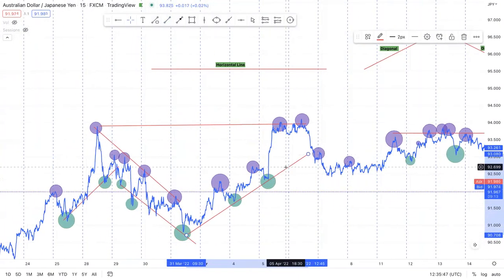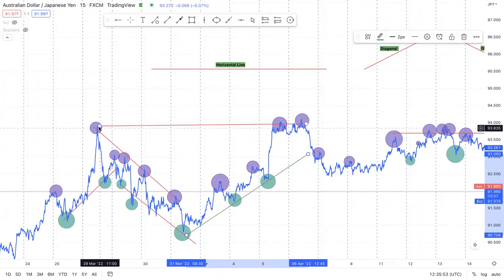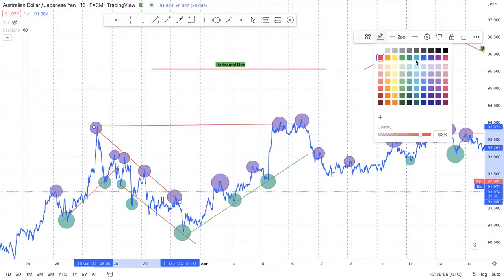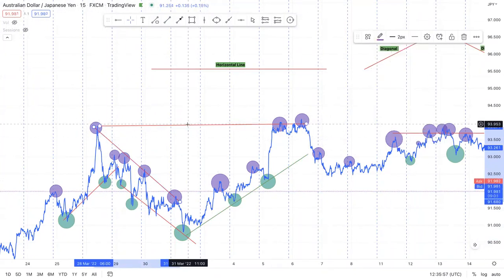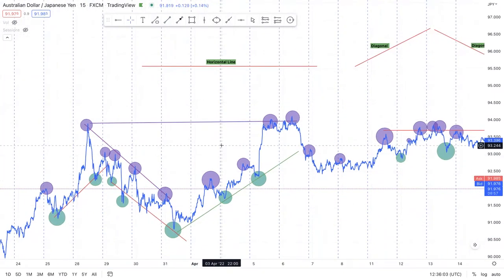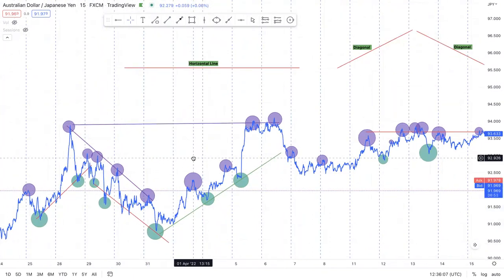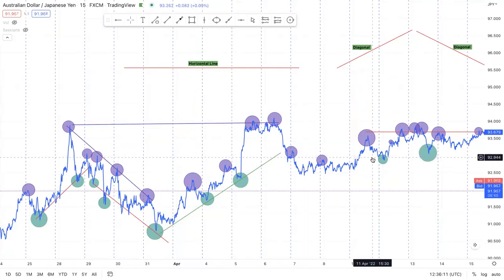So what I like to do is I'll show you what colors. When it's green ones being connected, I like to make the color of the line green. When the purple ones are being connected, you can make it purple or you can make it red. It doesn't really matter, okay? But I like to use different colors to let us know what we are currently looking at. And then do a straight one to connect them. To connect which ones? These two.